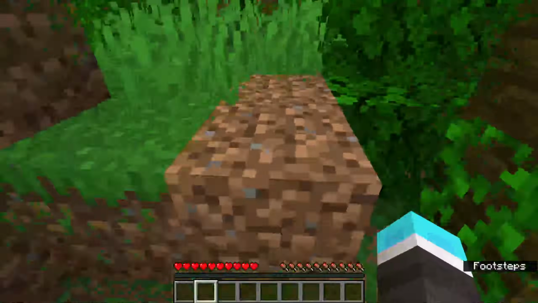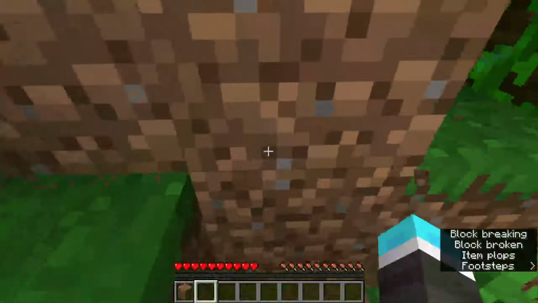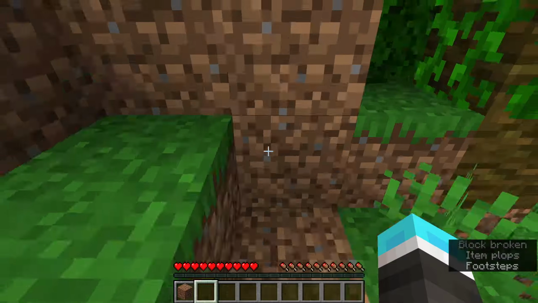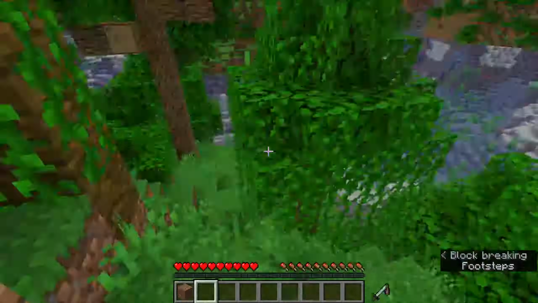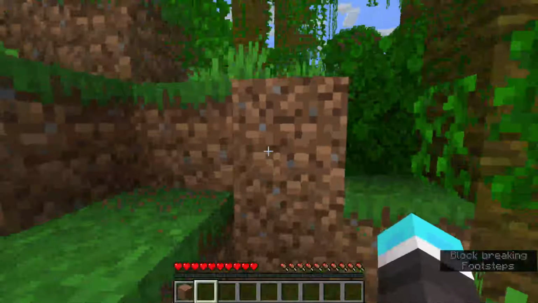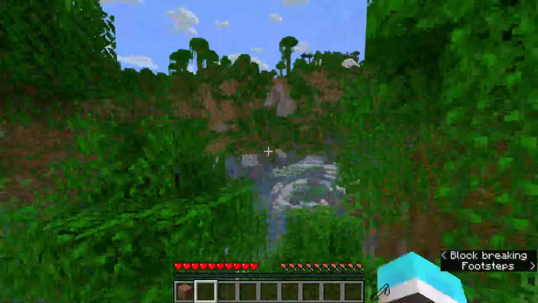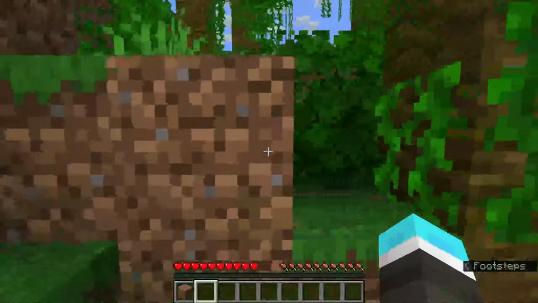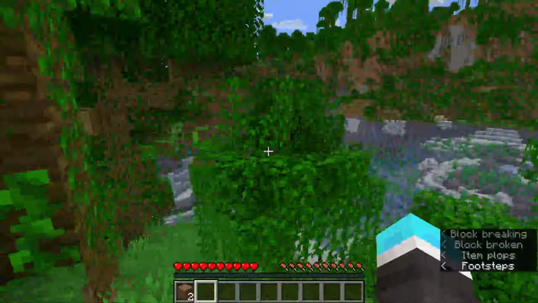The two most common are you can find grass, and if you punch it with your fist, you acquire one dirt. The other is if you find dirt, like this, like so. You can find this in a variety of places, like on the side of mountains, underground, in caves. But if you get dirt, you can also punch it to break it, and you get dirt.